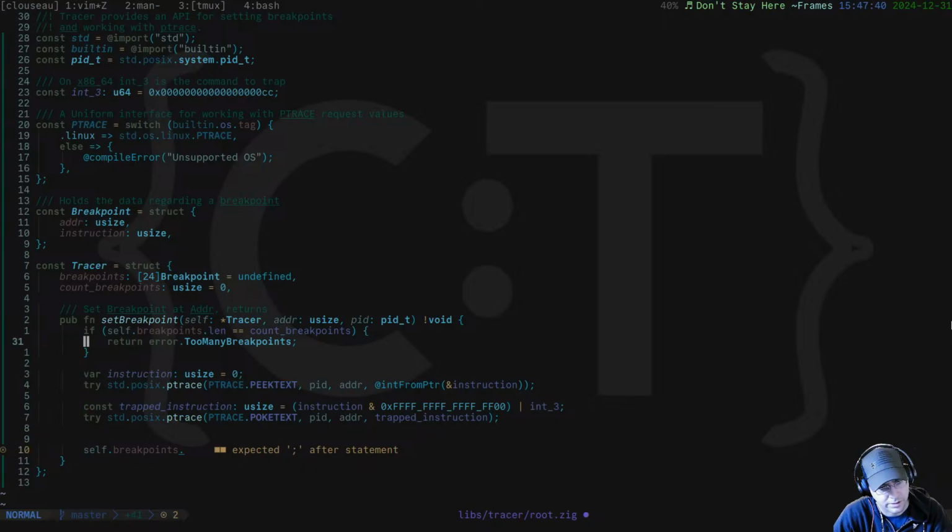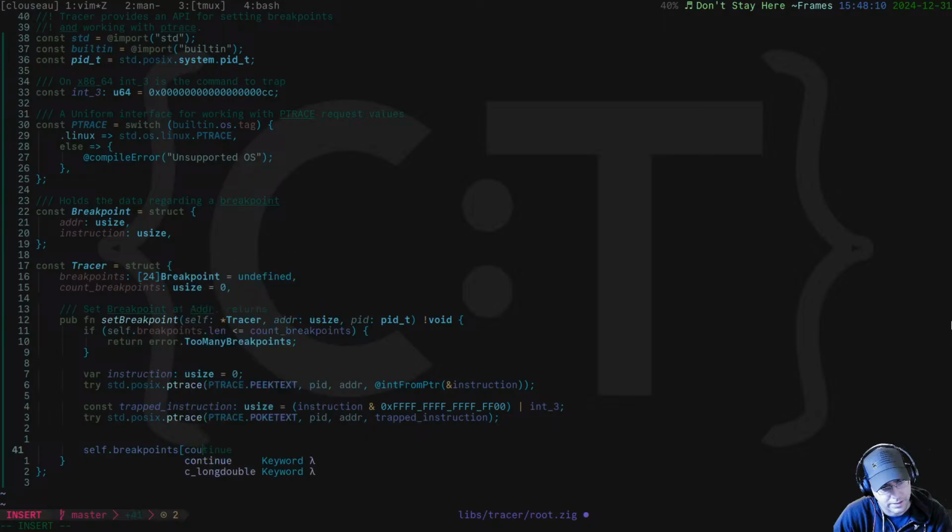Actually, that should never happen because this would crash the program. But we'll say if length is greater than, oh no, it's less than or equal to count breakpoints. Here we go. So we're going to set that breakpoints.